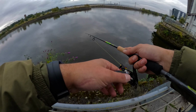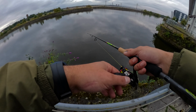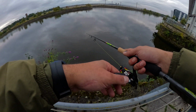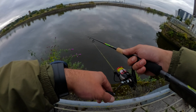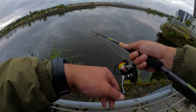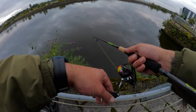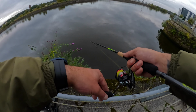I'm gonna start improving now before the winter comes, because drop shot, it can be a weapon in the right hands, especially when the fish start getting a little bit slow and the temperatures start dropping. It can be an absolute weapon. And that being said, drop shot is not just for the winter. I see people using drop shot all year round. It's just not a method that I use frequently.